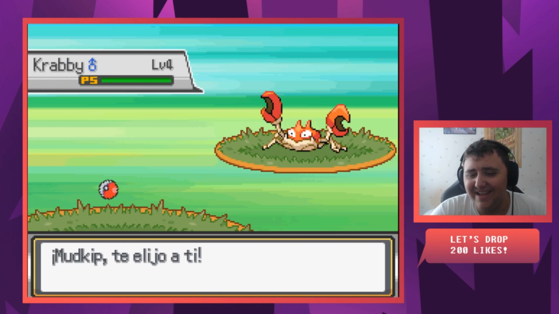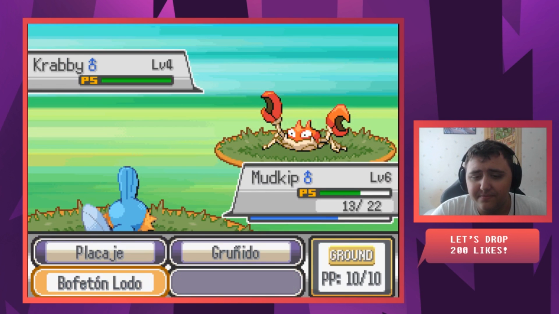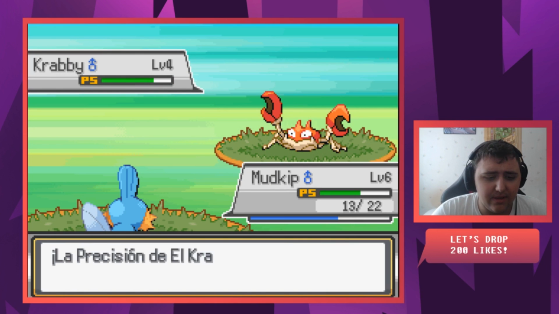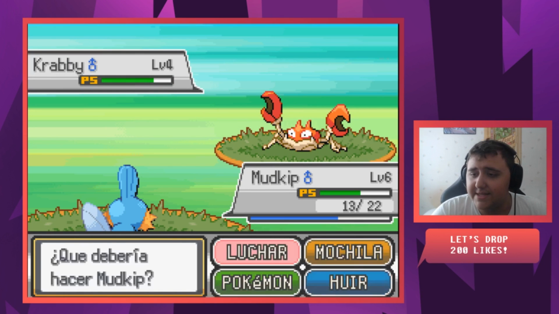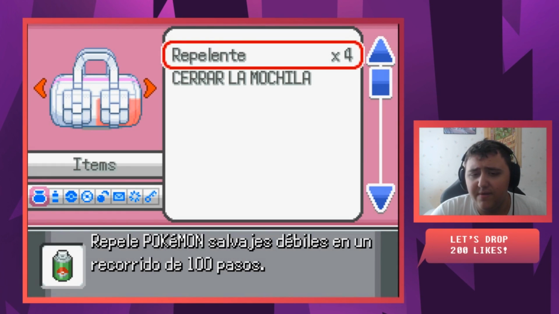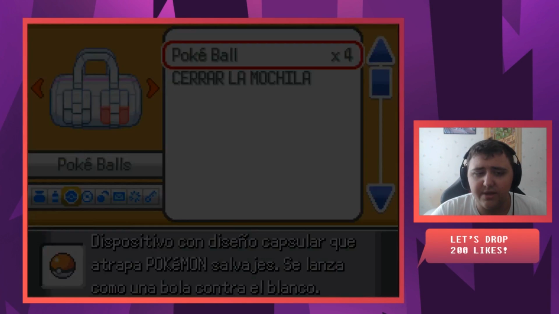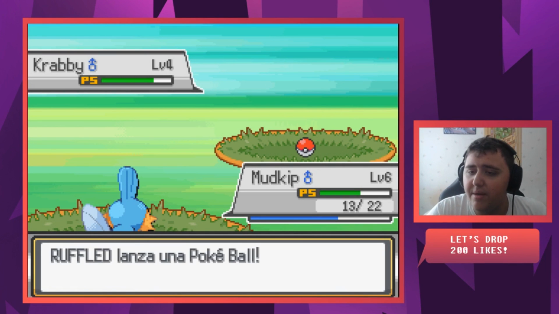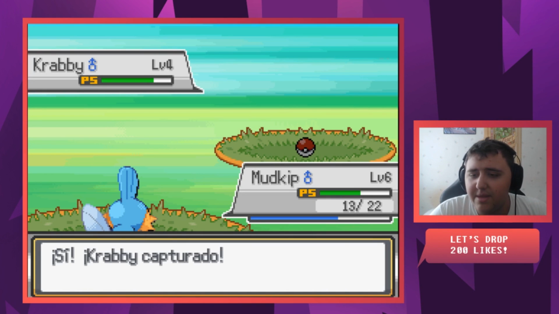Of course. No, whatever. Not sure what this move is. Is that Rock Blast or something? No, it's not. I don't know what that is. I have no clue. Let's see, do we have any Pokeballs? Oh, we got 4 of them. Okay, there you go. Throw a Pokeball, maybe catch ourselves a Krabby. Why not? We might as well. Nice, there you go, got a Krabby. That went pretty quickly, actually, I like that.